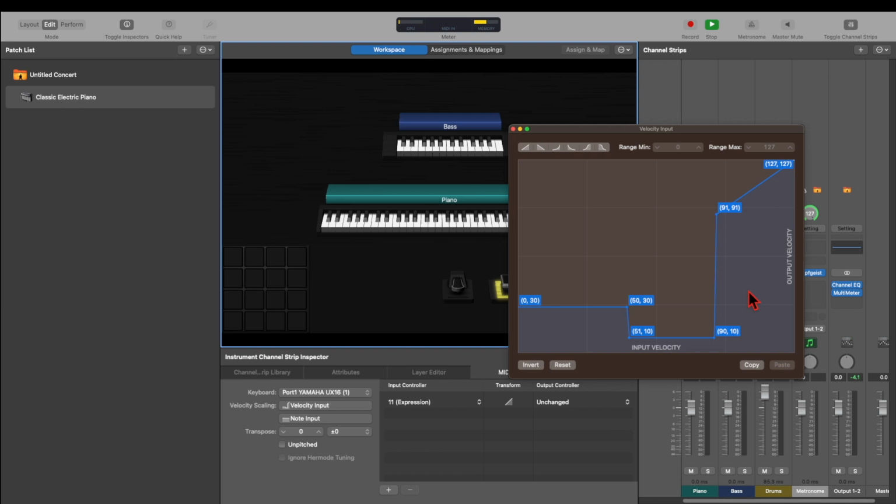So that's that example. If I play it really soft, it'll output as 30. If I play above that, it goes there. However, if I get right above 91, then it'll go back to its normal value, like it was a straight line. So there's that example.